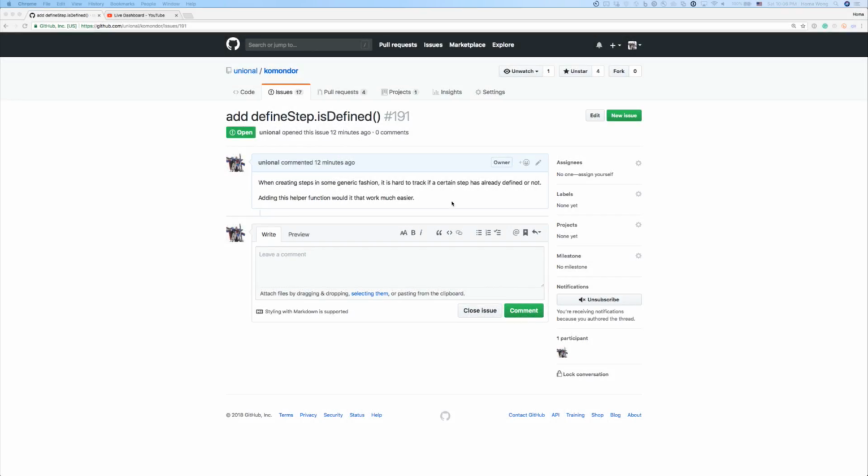This is the issue that I'm working on. When I'm using it, I find that when creating some steps in some generic fashion, it is hard to check if a certain step has already been defined. This is especially true when I'm using templates. So adding this helper function would make that work much easier.